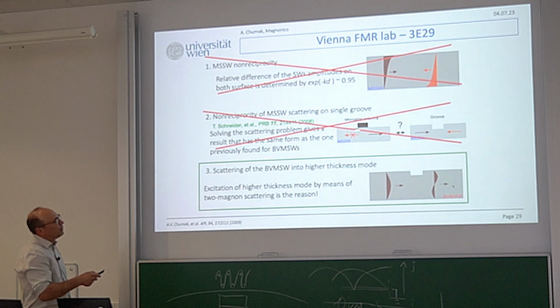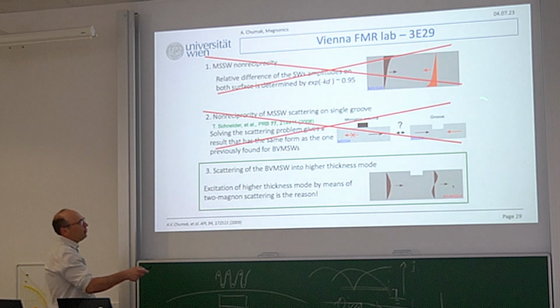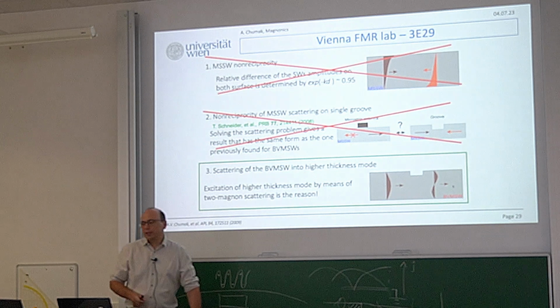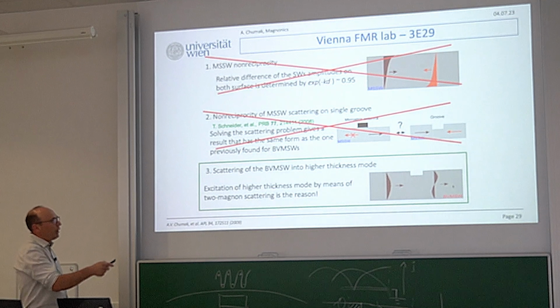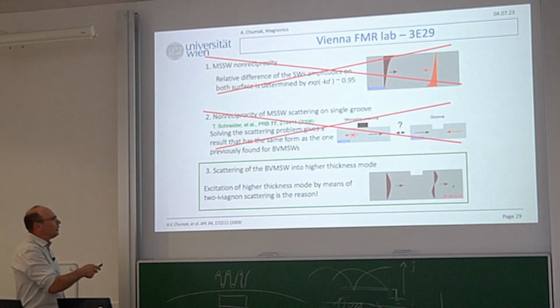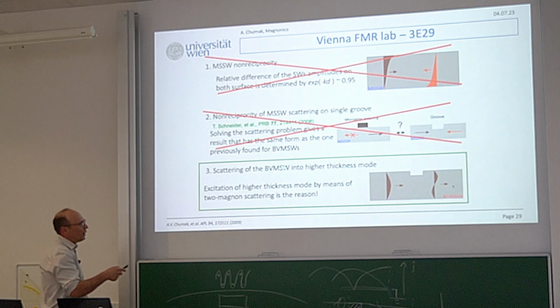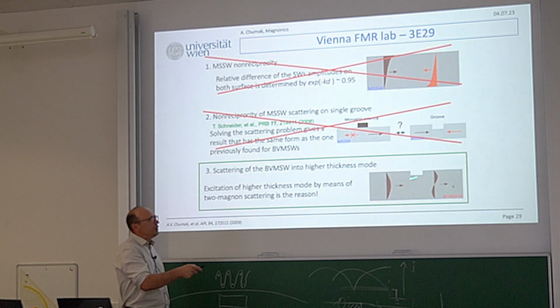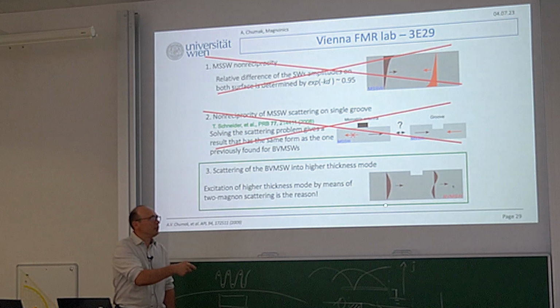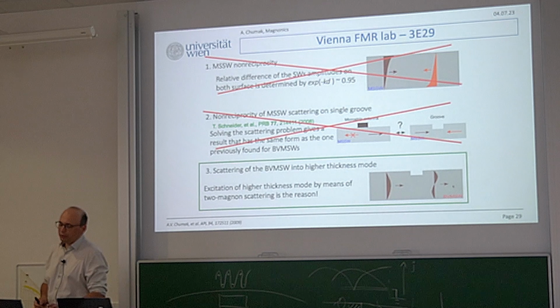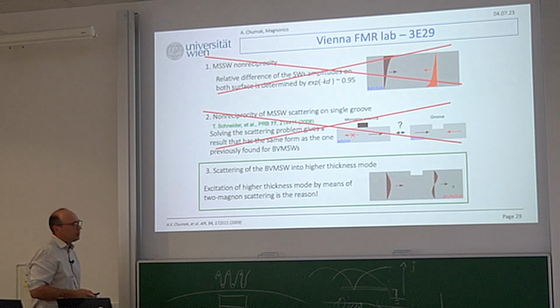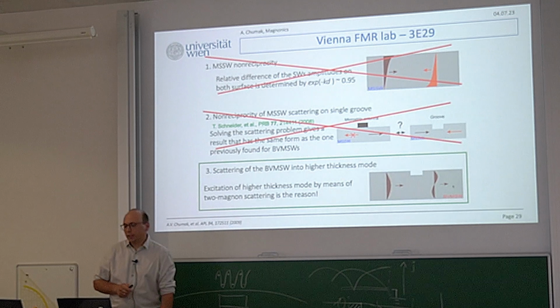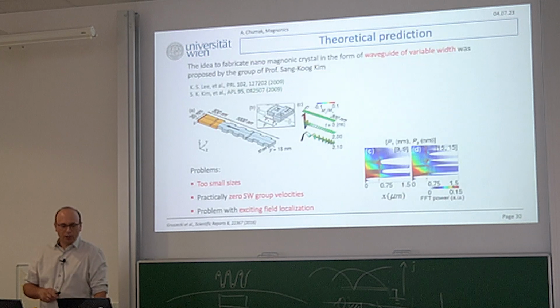We were thinking that this excitation of the antenna is non-reciprocal, maybe the groove also works in the same way, as the scattering mechanism, but also hardly, because it's different physics compared to when you send a microwave signal. So therefore, most likely the main reason is that in the backward volume magnetostatic wave, each of these grooves, when you have scattered, excited this first mode, it will generate all higher order thickness modes pretty often, which are not propagating. So probably these very pronounced band gaps for backward volume waves are associated simply with the excitation of higher order thickness modes under the grooves.